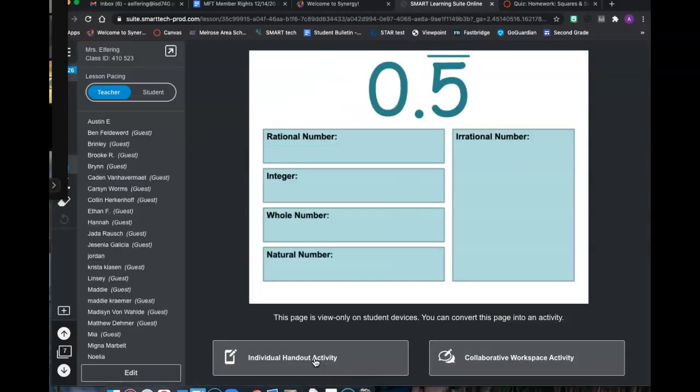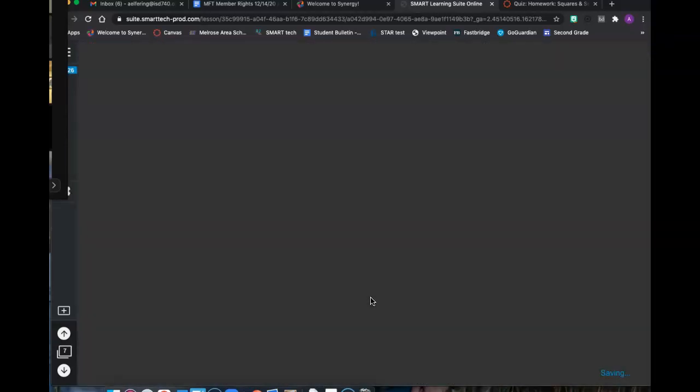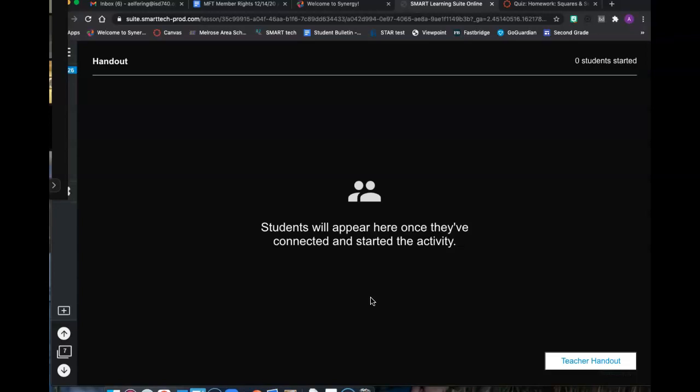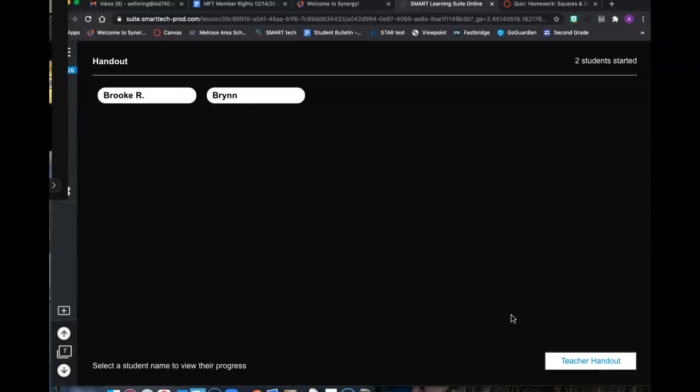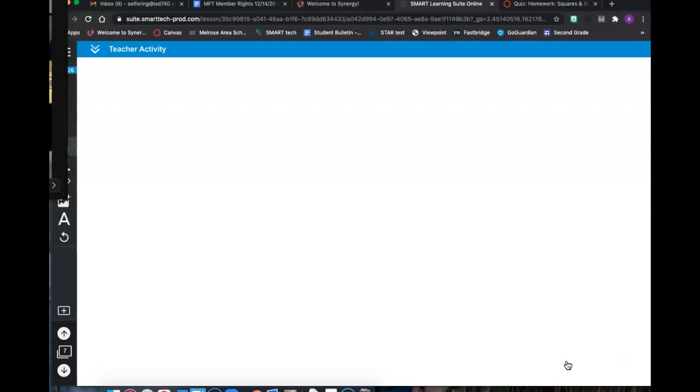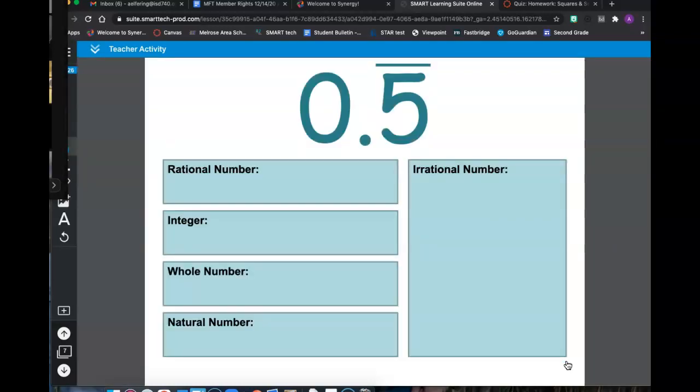Here's the next number. Okay, 0.5 repeating. Now, this is a repeating decimal. So where would you put the repeating decimal? 0.5 repeating. And again, it only goes in 1 spot. Where should we put that number? This one's repeating, so look at your definitions. Where would we put a repeating decimal?